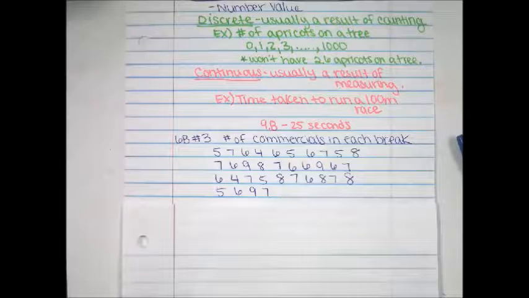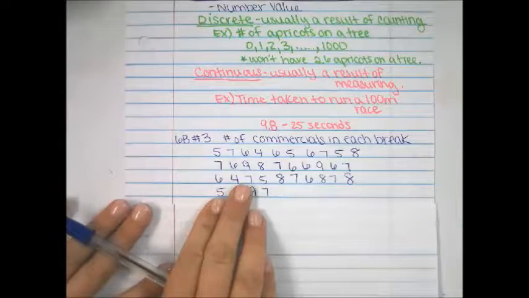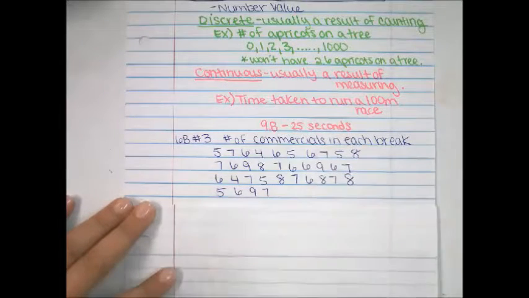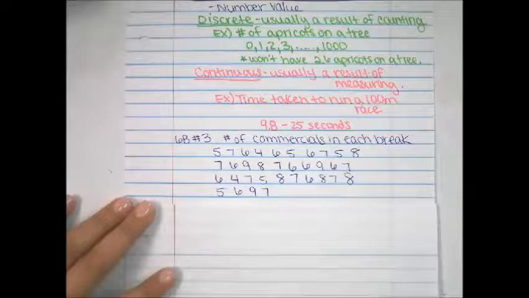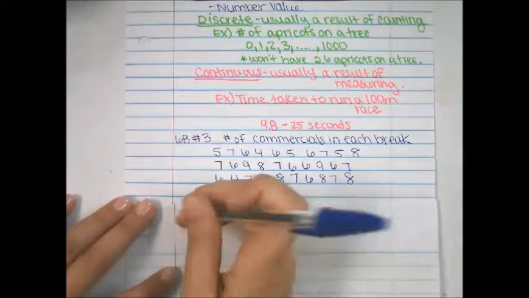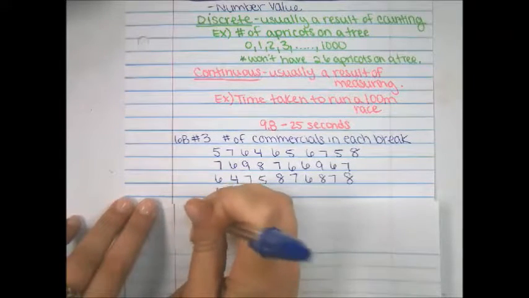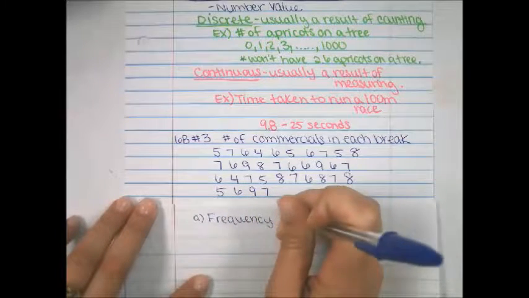So first thing we're going to do is construct a frequency table. So what is a frequency table? So first off, this data is icky looking. This doesn't tell me much. I just have a whole bunch of numbers, and she just wrote them down, and that's fine. But it's nice to have a good way of displaying this data so we can start to make sense of it. So first way is a frequency table.